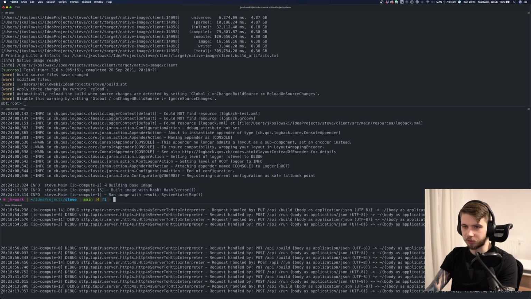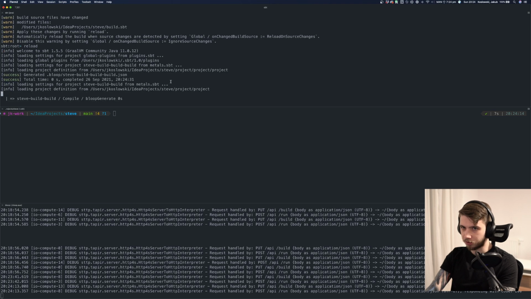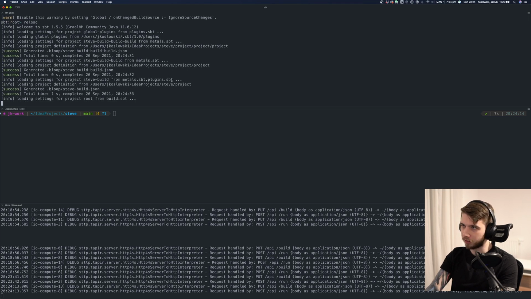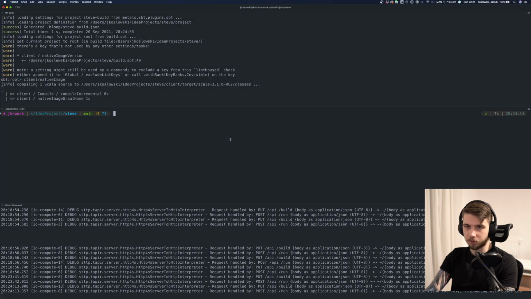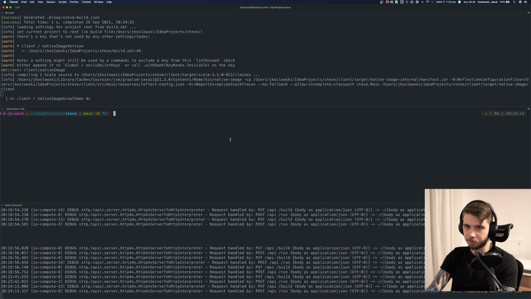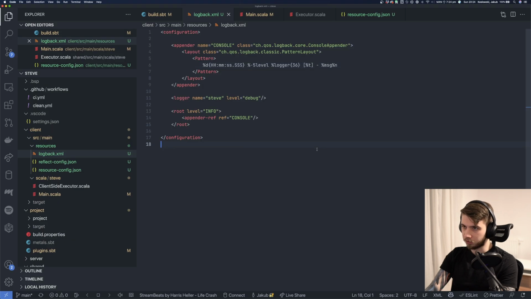It's still a little annoying because of the misaligned hyphens, but I guess we just have to live with that. So we built the image, that's fine. And yeah, let's build the native image. So again, this is going to take probably 4 minutes. Maybe I'll skip it, maybe I'll find something interesting to talk about. So client native image. I don't really know if it's going to work this time, but we'll find out. I can actually stop the server to save some resources. And we'll see what happens.